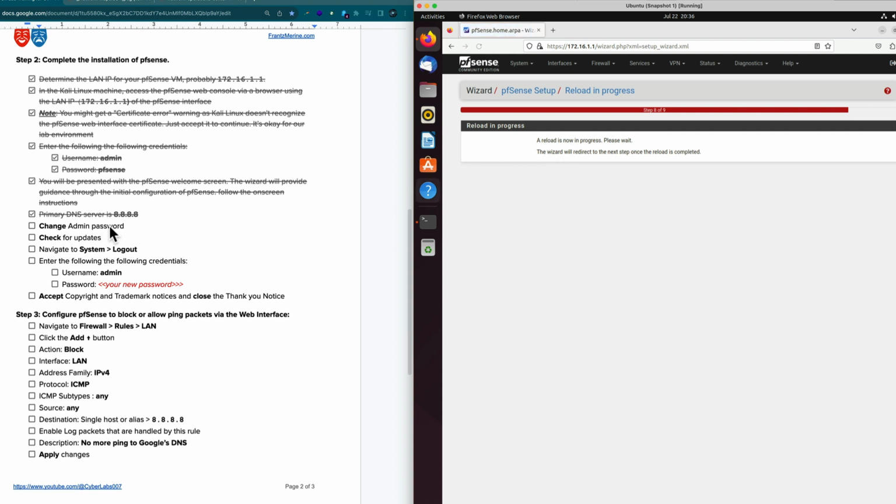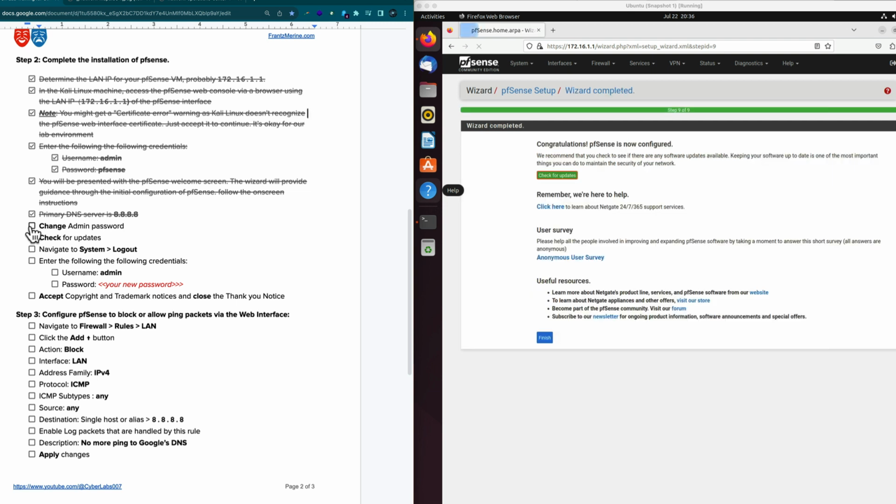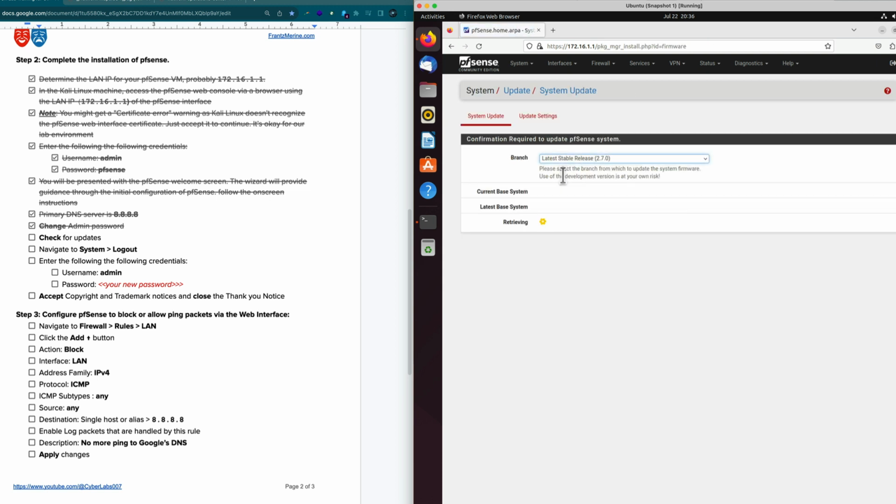While that's happening, I'm going to go back on this side to say we have done this. And it says check for updates, which is another housekeeping item we want to do with our systems. Assuming you have tested them and they will not break anything, you want to make sure you are running the latest and greatest software. Let's go ahead and check for those updates. I see that it is working, and let's give that a moment to complete. Okay, that was quick. It says I'm on the latest stable release, 2.7.0. It says the status is up to date.